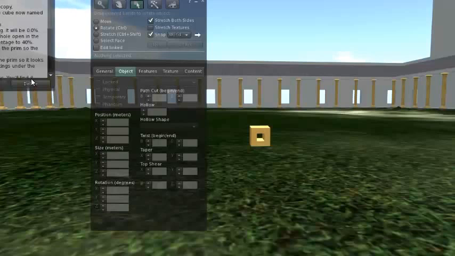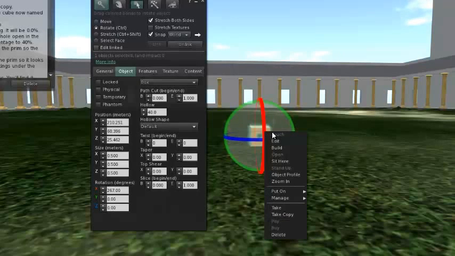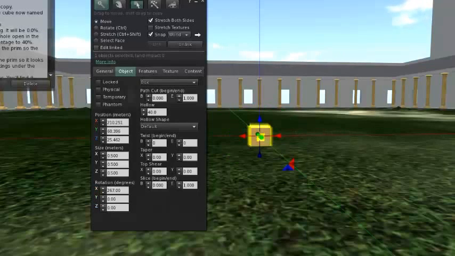And then it says use Control and Shift keys to resize the prim so it looks like a wall. Or you can use the size meters. Let's use the meters. So here in the meters, nothing has the numbers because we haven't selected the object. So to select the object, remember, right click and go edit. And when we edit, now we see that the size in meters, the cube is now 50 centimeters in all directions, deep, high, and wide. So we're gonna change that.